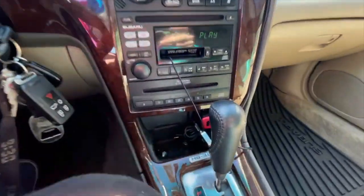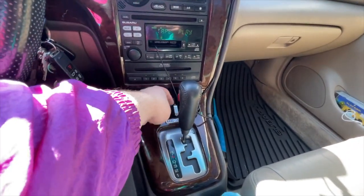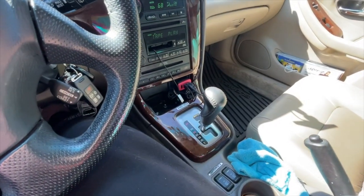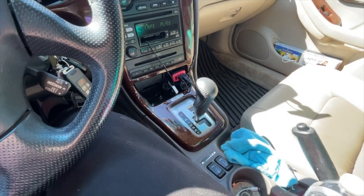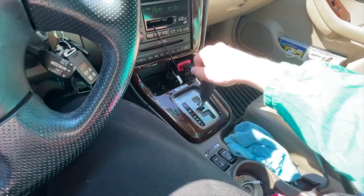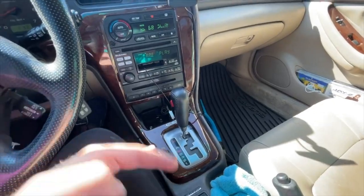There's a six-disc changer down below that works fine, and I can't believe I haven't blown this fuse yet with the dash cam, phone charger, and Bluetooth adapter all plugged in. Four-speed auto — and I mean, typical of this time period, it's slow, it's lazy, it slams. This car has shifted like the transmission was going to fall out since it was new; that's just how all of these are. It's actually been rebuilt once and only has 60 or 70,000 miles on it, but it's definitely not a great transmission. I have to go three-quarter throttle every morning to get it to downshift to merge, but I've also owned a Saturn and enough old cars with four-speeds that it really doesn't bother me.